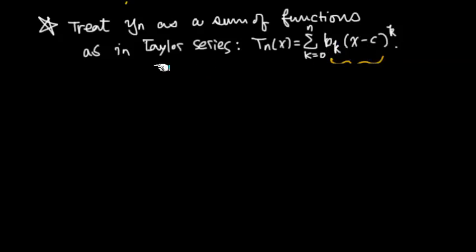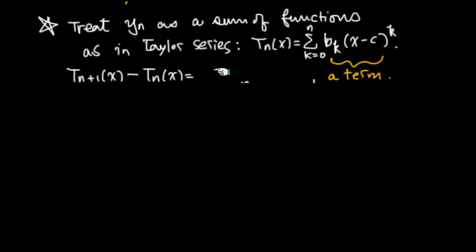So we're looking at the functions as a sum of things. We're adding one more term of this type at a time. As you can see, as we add more and more, and if this converges, then this becomes a Taylor series. For many elementary functions, those functions can be written in terms of a Taylor polynomial like this. So these are just like the yn we're looking at. We're not assuming yn, our convergent function or solution, is analytic or anything, but we're going to use this idea of writing yn as a sum of functions like this.